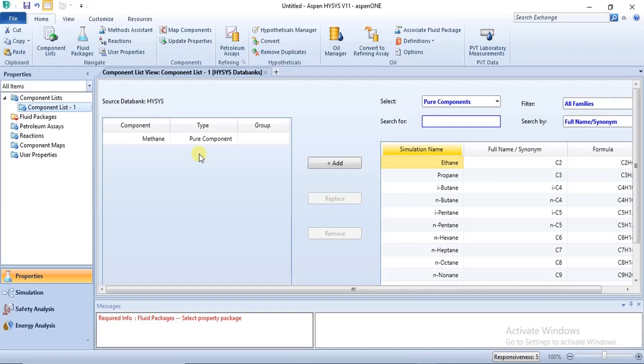So if the components you want to use are visible on your screen, you can just click on them and click add. If they are many and close together, you can hold down control and left click on all of them, and then click add.